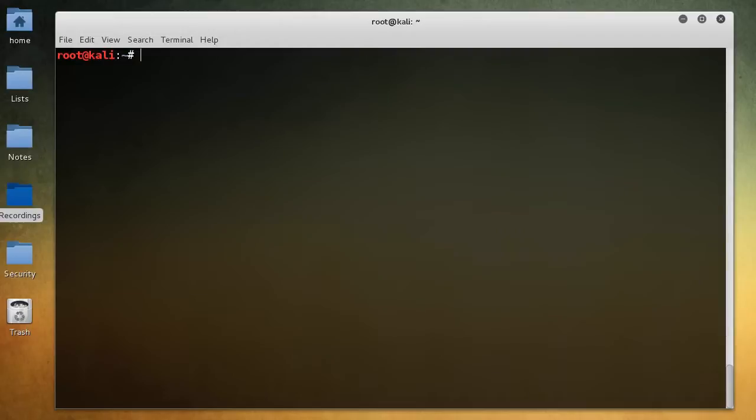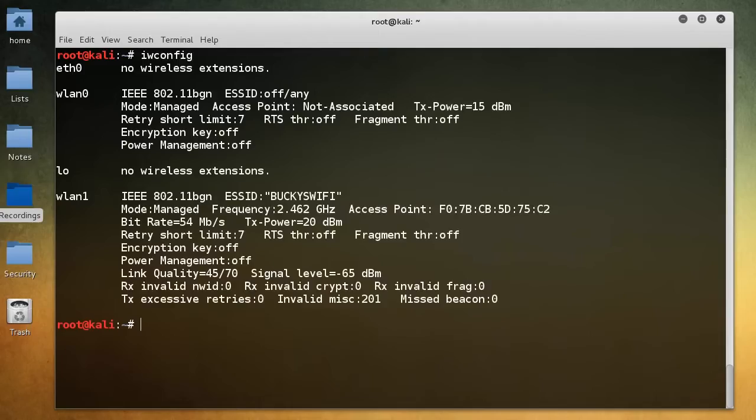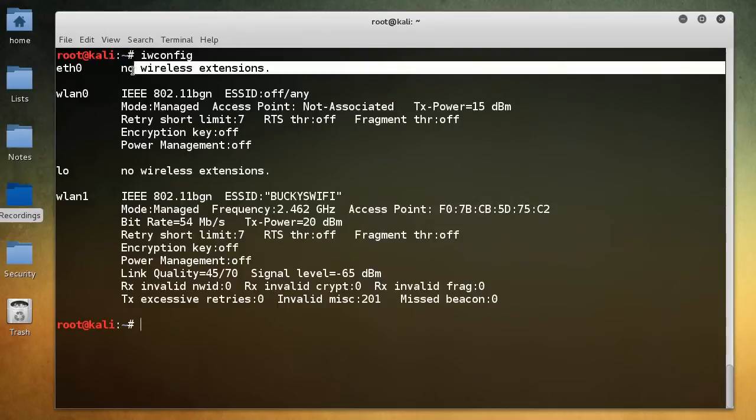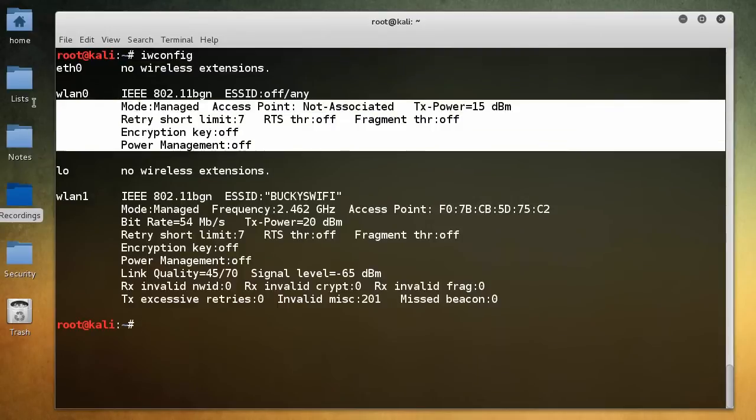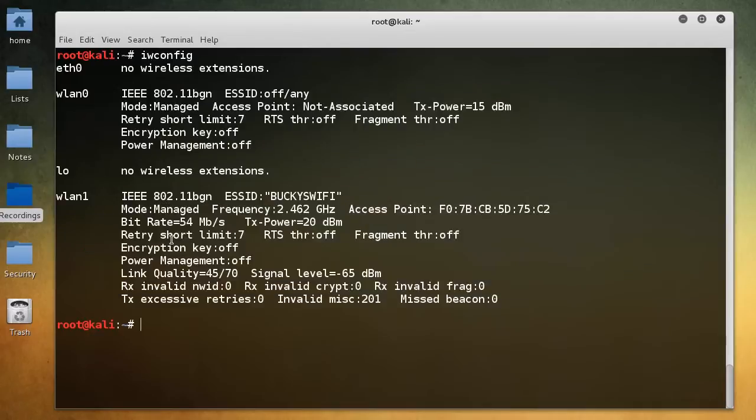Actually, one more thing. The command I've been talking about was ifconfig. There's also iwconfig. Now, this is going to show you all of the settings for your wireless cards. So that's why it says, like for Ethernet, this card doesn't have any wireless extension. So there you go. However, whenever we need to change one of our wireless settings, then we're not going to be doing so through iwconfig.